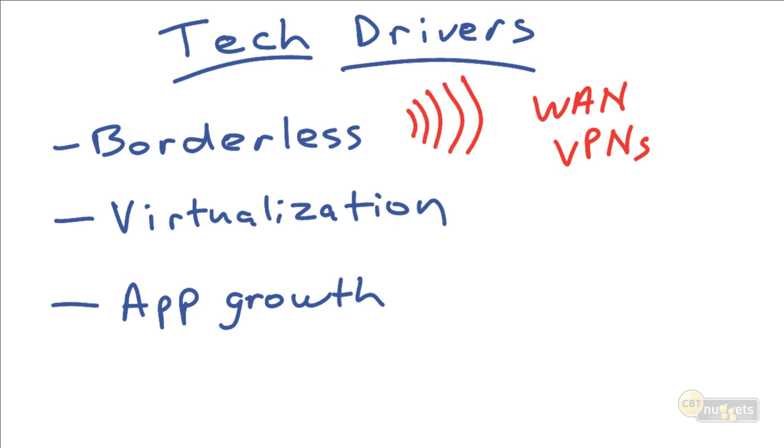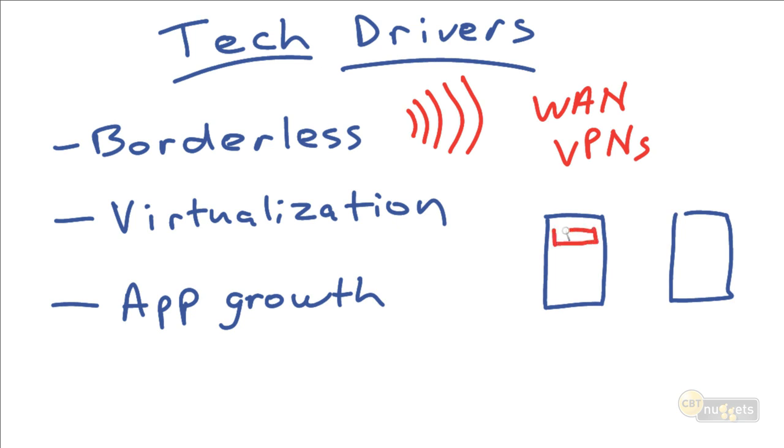Now, how about virtualization? Sure, we hear this buzz term all the time. Let me show you one example of virtualization. I'm going to draw here two server cabinets. And then inside each of these server cabinets, we have these blade servers. We'll just say there's 3 blade servers in each of the server cabinets. On one of these blade servers, we might have 1, 2, 3 instances of Windows operating systems running.